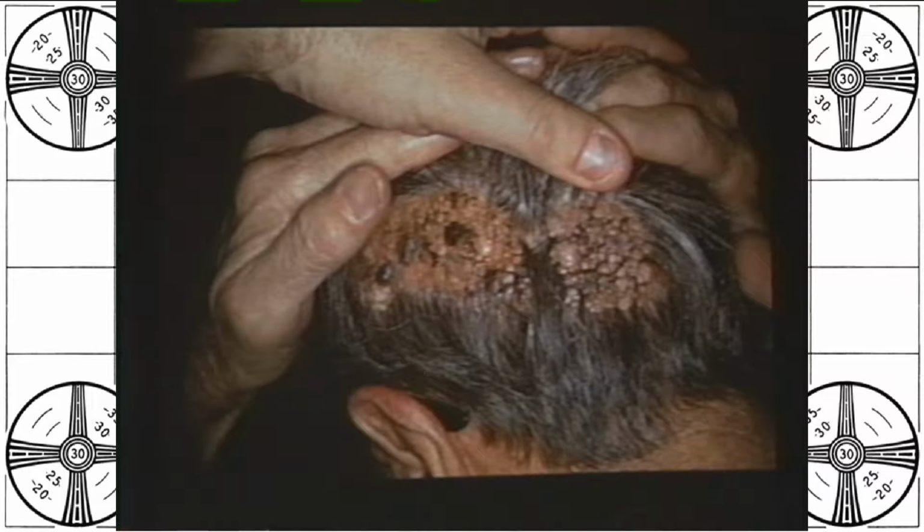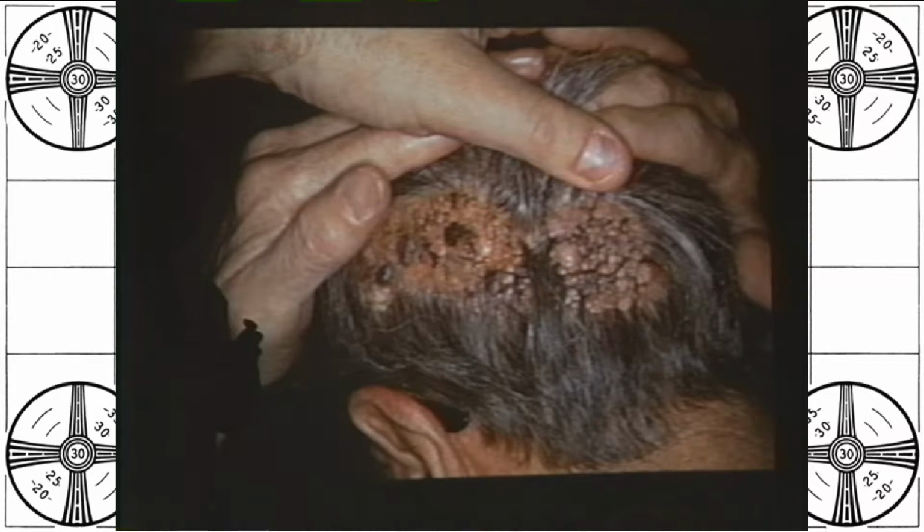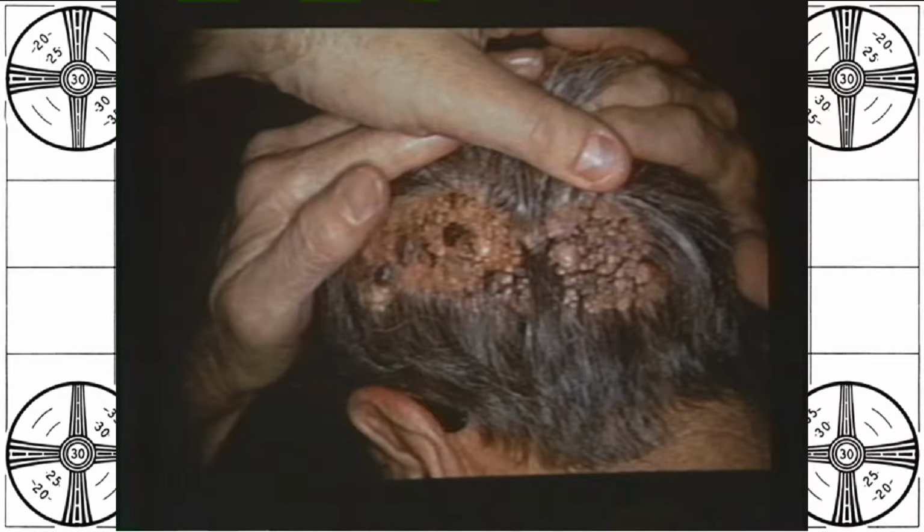Here's someone that has multiple tumor-like lesions that has developed in a birthmark. Nevus sebaceous. Not likely to see too many of them, but just to be aware that if you happen to see one, a yellowish orange hairless plaque in the head and neck area, and you're seeing it in an older patient, watch out for malignancy developing within that lesion.